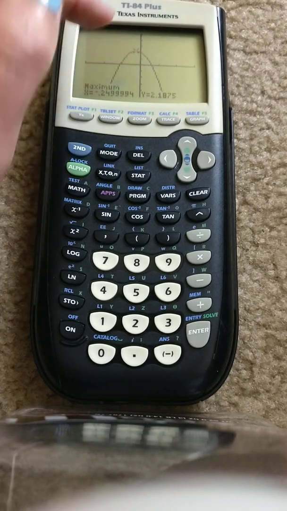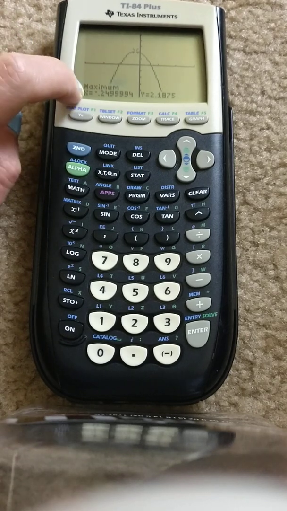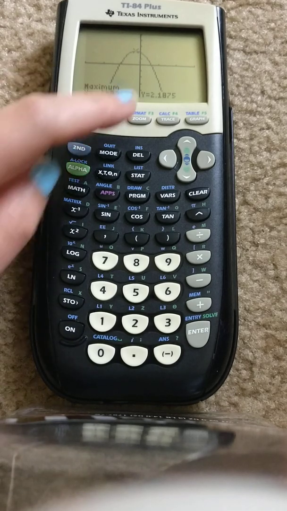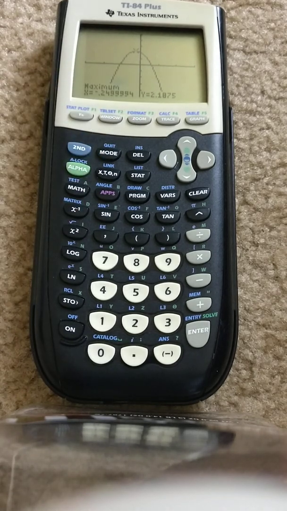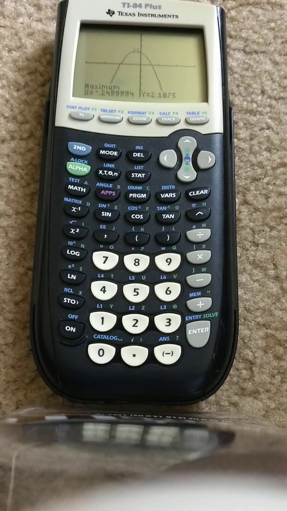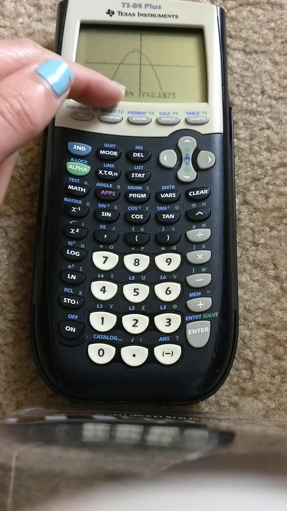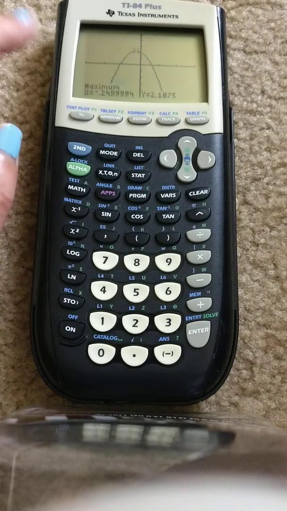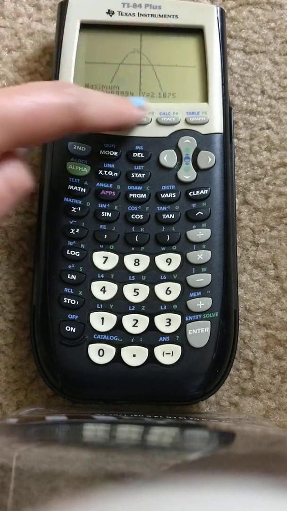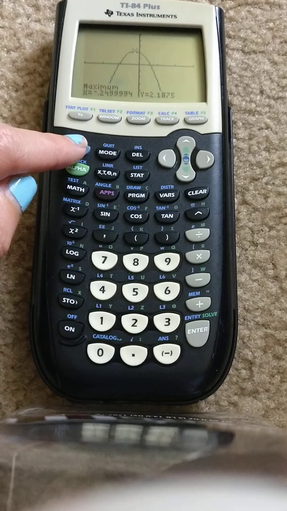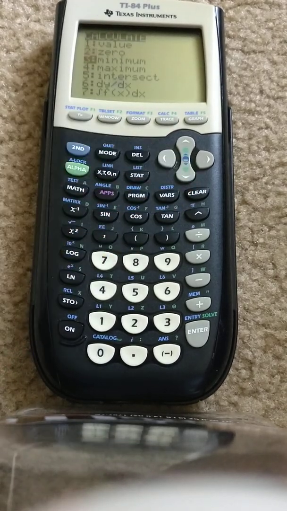If you look, there's an x exactly where our vertex is, and x is -0.2499994. Y is 2.1875. So the calculator just figured out the exact value of our vertex, which is also in this case the maximum, the highest point of our graph. If this graph looked like a U, like a normal right side up U, then we would be looking for the lowest point of our graph, and the only thing you would do different is instead of clicking maximum in the menu, you would just go to minimum, and you would find it there.